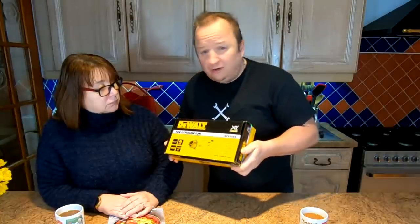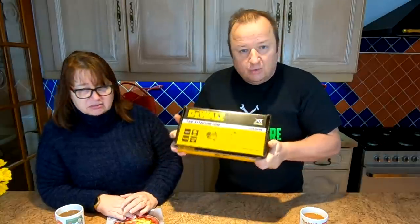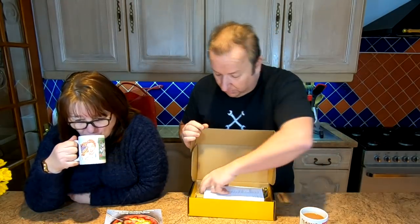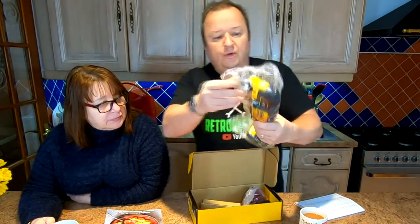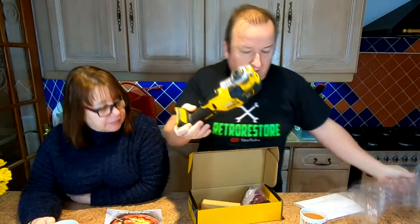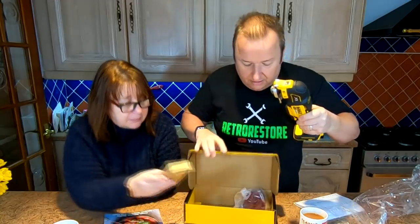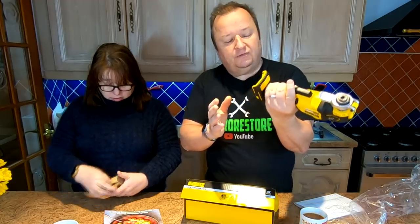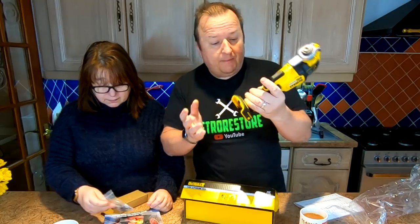I've needed to buy a special tool. I used to cut floorboards with what you call a floorboard saw with a curved end, going from the surface, but those days are gone — that was the 80s and 70s. I went out and bought one of these instead — let me show you. This is one of those oscillating saws. I'm going to do an unboxing video on this, but let me show you it now.